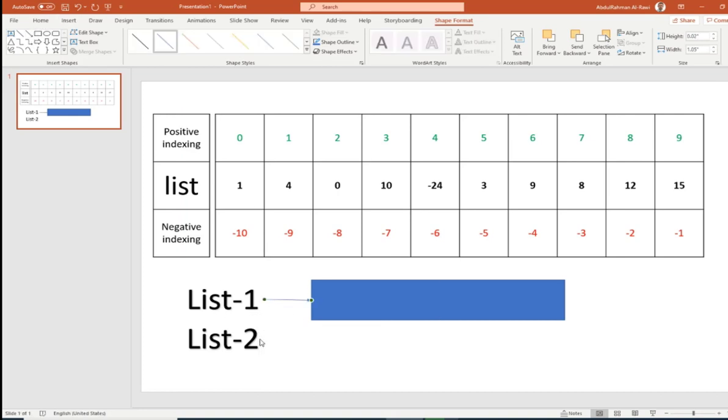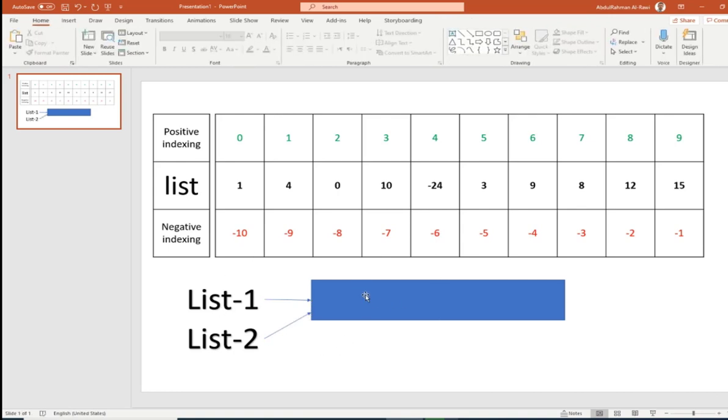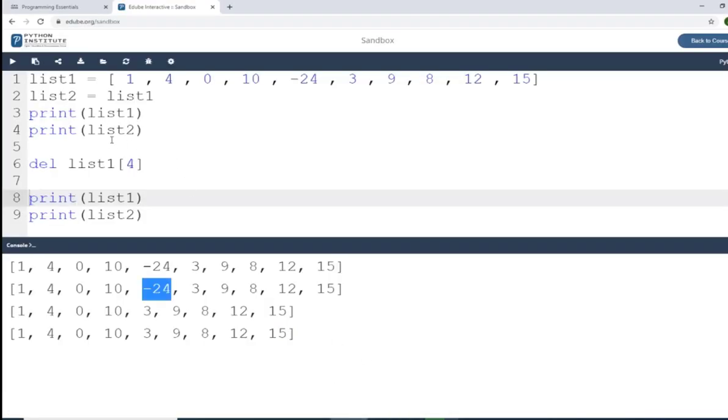Both of them are pointing here. When they both point to this location in the memory, anything you do is going to be reflected in both lists. So if this is what you want, then you are going to use this copy style.